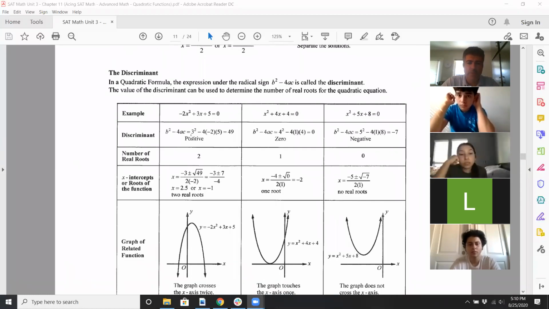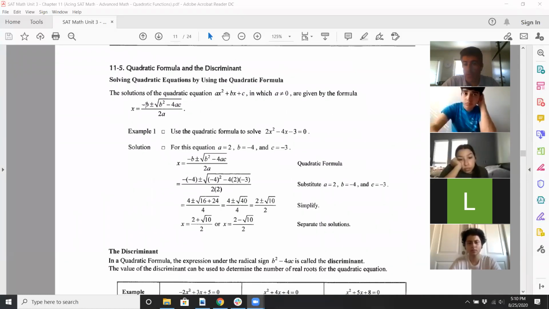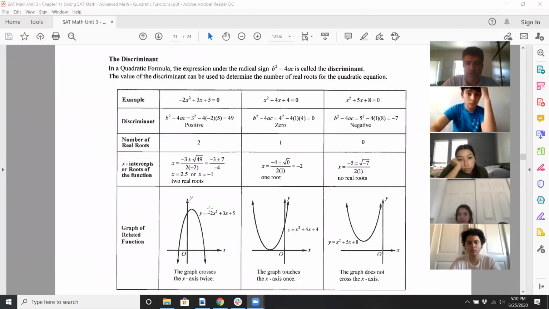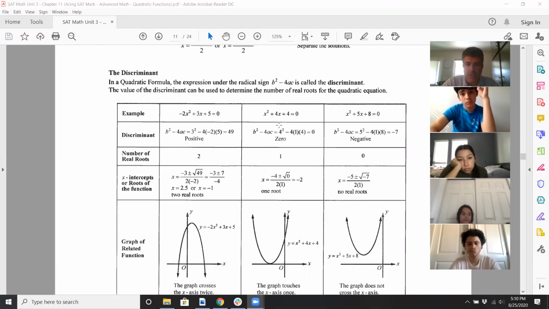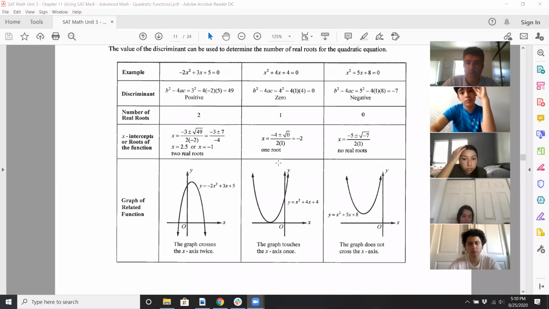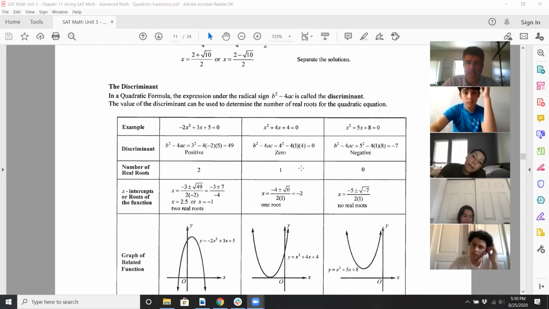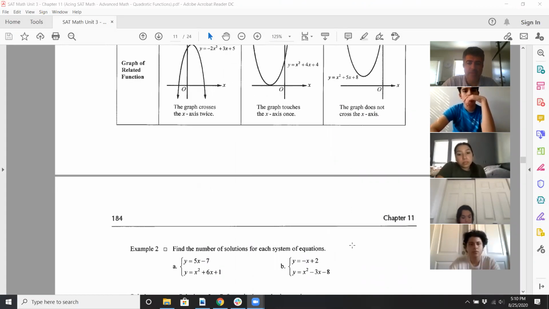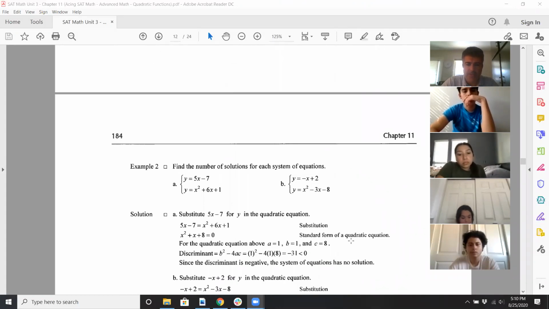So when B-squared minus 4AC is positive, we would anticipate two real answers, or two x-intercepts. That's a graphical connection. When B-squared minus 4AC is 0, we anticipate just one solution when we set the quadratic equation equal to 0, or one x-intercept. And if your B-squared minus 4AC, the discriminant, is negative, then we would anticipate never touching the x-axis, or no real solution. So we have to make those kinds of connections.